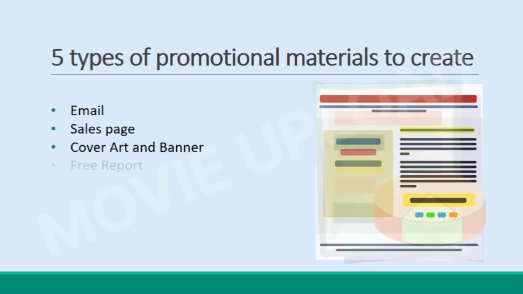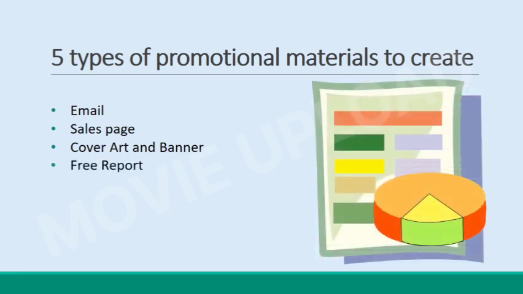4. Free report. A free report is normally what acts as the incentive for people who sign up for the mailing list. This will help your marketers to build a bigger mailing list, and from there, they can then message their readers in order to tell them about your amazing product.